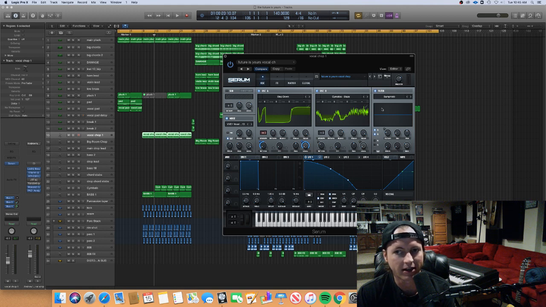Our oscillator or our filtering's happening just on these two oscillators, so kind of bringing in those sounds. And the main part of this sound is this vocal sample in the noise oscillator. One important thing to note is that this key mode, that's key tracking. What that means is that the sample will change when the note that you're playing changes. So for this sound, that's really important. This is a one-hit sound, which means if you trigger a sample, it'll play the whole thing, and it'll only play it once.